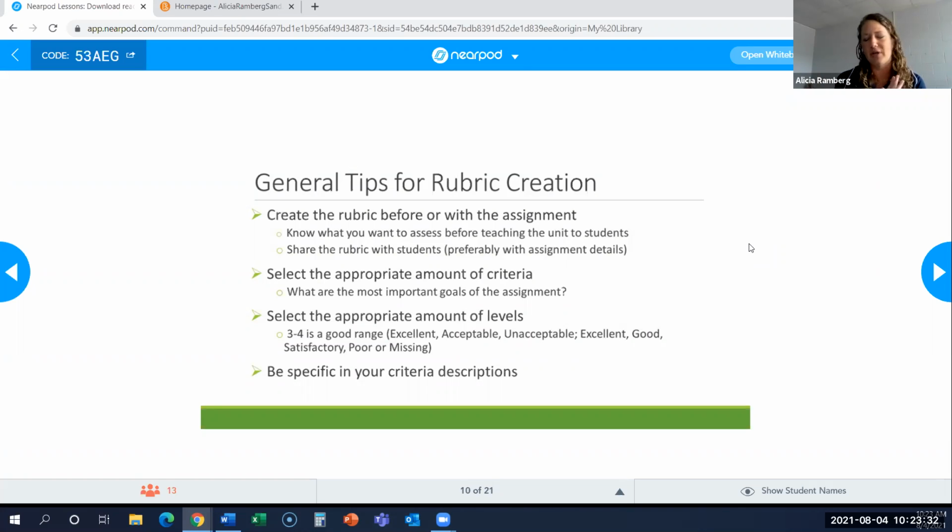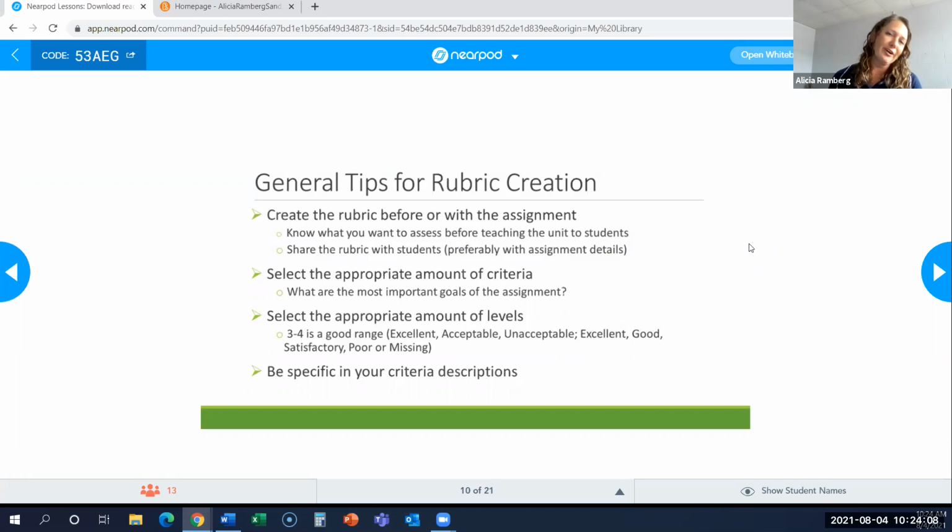I mean, there are always exceptions to everything, but really 3 to 4 is a good range. And Chris and I actually disagree on this one a little bit. He likes 3 levels. He thinks 3 levels is the perfect amount, because he says you're either doing it, you're kind of doing it, or you're not doing it at all. So those are the 3 levels there. Or things like yes, no, and somewhat, if you're using something quick like that, and we'll see one where I actually have used that as well. So it can be effective in that way.